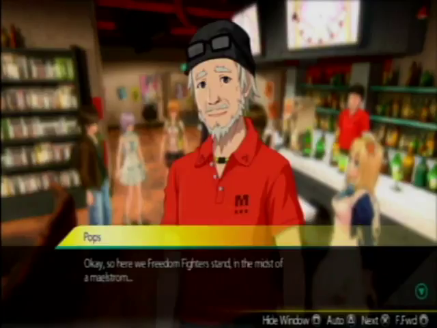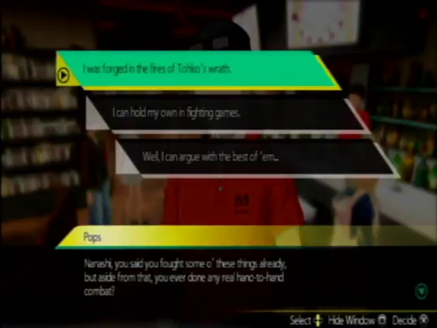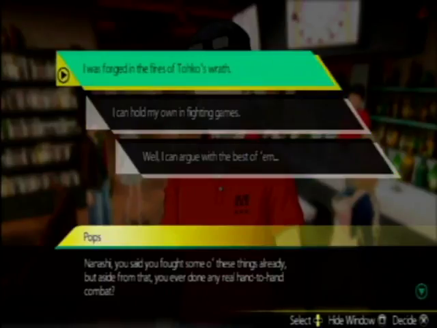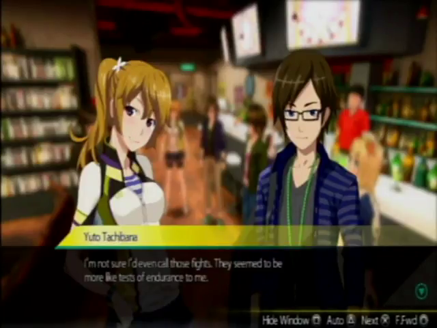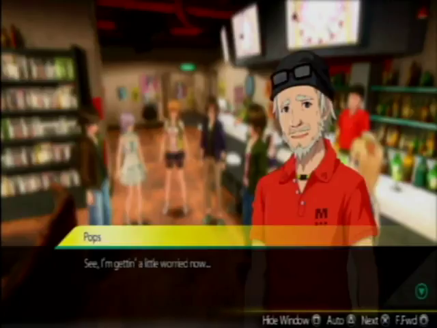Okay, so here we Freedom Fighters stand, in the midst of a maelstrom. Yeah, it's about to get really hairy. You said you fought some of these things already. And aside from that, you ever done any real hand-to-hand combat? No. I was forged in the fires of Toko's wrath. I can hold my own in fighting games. Well, I can argue with the best of them. I never meant to forge anything. You just mean we fight so often you happen to get something out of it, right? Yeah. I'm not sure I'd even call those fights. They seem to be more like tests of endurance to me. Huh? What was that? Nothing. Nothing at all. See, I'm getting a little worried now.